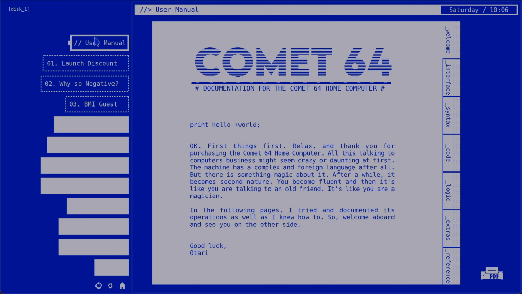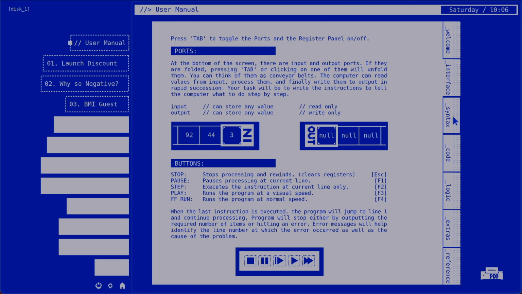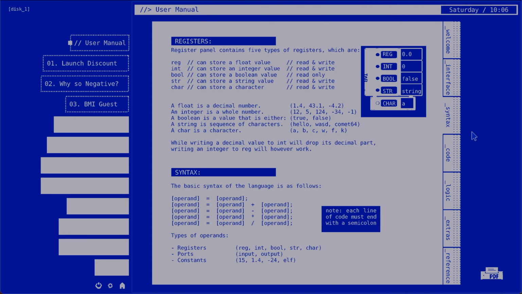This tells us a little bit about this crazy computer, and right away we get some instructions about the interface. The goal of the game is to take values from the input, do something to them in our assembly language, and send them to the output. There are actually some other objectives in this game as well, but most puzzles are going to follow that pattern. And in order to do this, we're going to write in assembly language. It's not a real assembly language. It's not like any you've ever used, but it's a pseudo-assembly language.